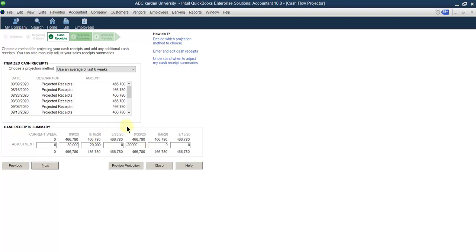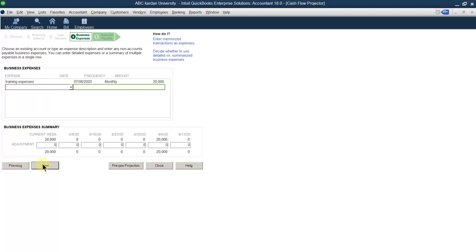One of the customers, one of the receivers may not pay for us, for example. On the next week, I may receive 60,000 additional amount from other sources, right? So if in the future, excluding this information, you may have some extra receipt or some extra payments, you have to make it in the adjustment. Extra receipts or extra inflow should be provided with a positive sign, and extra outflow should be provided with a negative sign. Then click on the next.